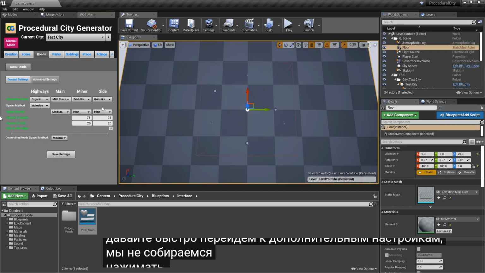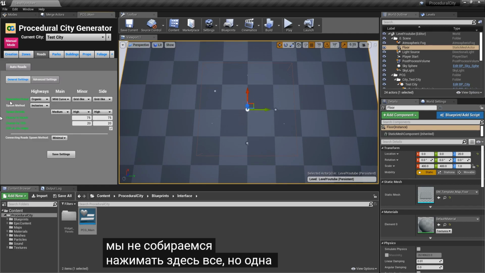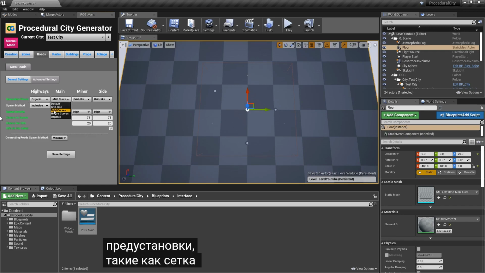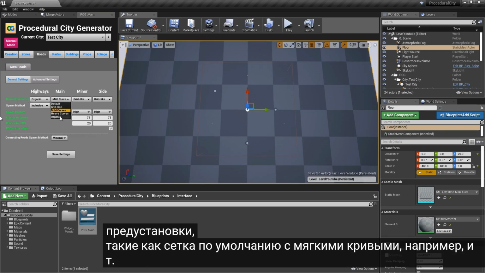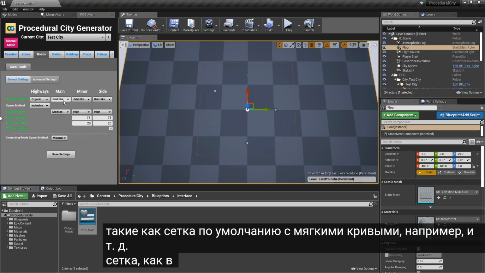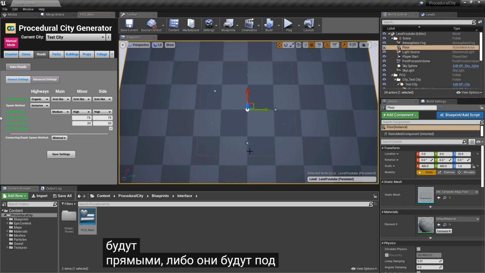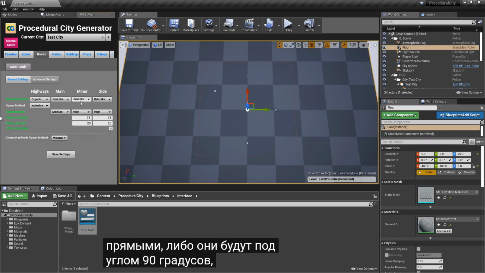So let's quickly go to advanced settings. We're not going to click on everything here, but one of the main things is the generation preset. I have some presets here like mild curves, default, grid-like, etc. Grid-like basically means that they're going to be straight, at 90-degree angles.